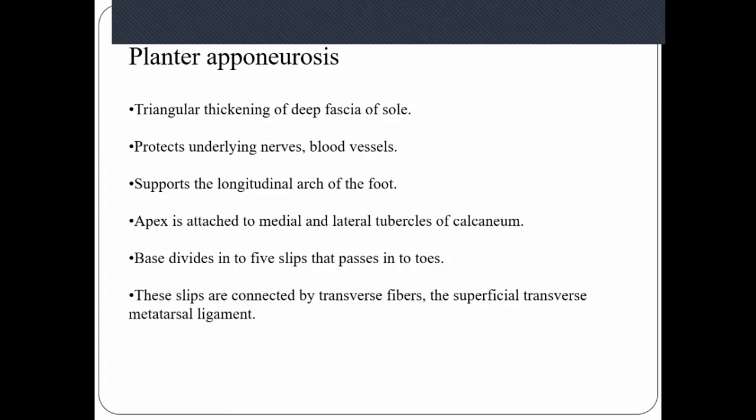And also it supports the longitudinal arches of the foot because the plantar aponeurosis is attached to the medial and lateral tubercles of the calcaneum on one side, and it goes towards the toes in a fan shape and divides into 5 slits. These slits are connected to the transverse fibers which form the superficial transverse metatarsal ligament.